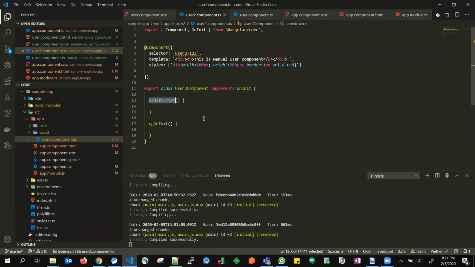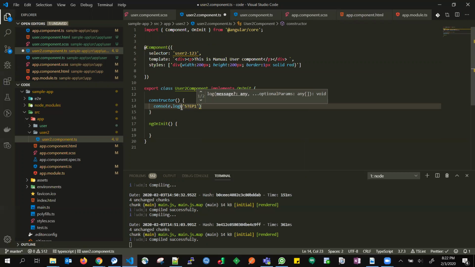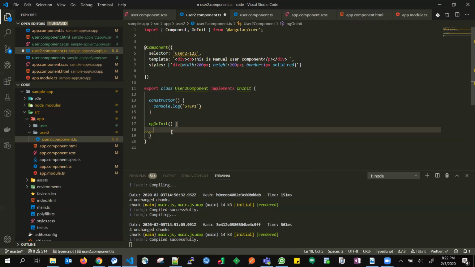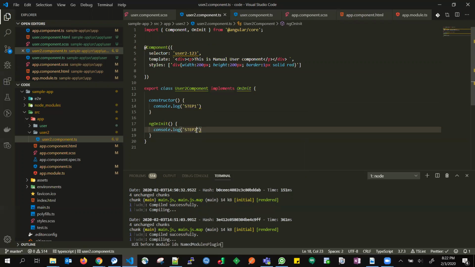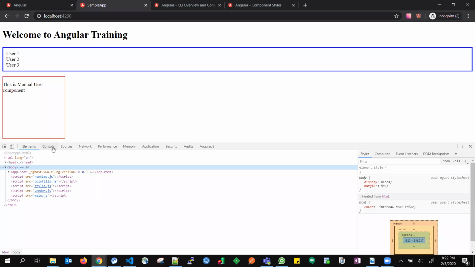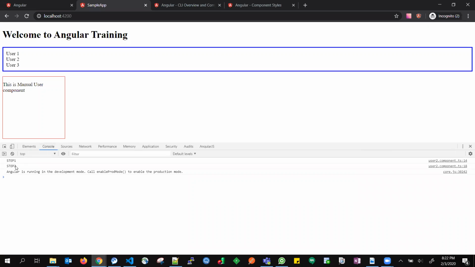this guy, constructor. See, okay. I will put console.log step 1. Okay, and ngOnInit. I'll explain what ngOnInit is later, but I'm giving it as of now because we included this in the console. Step 1, step 2.